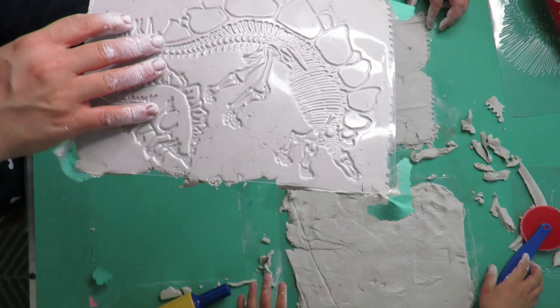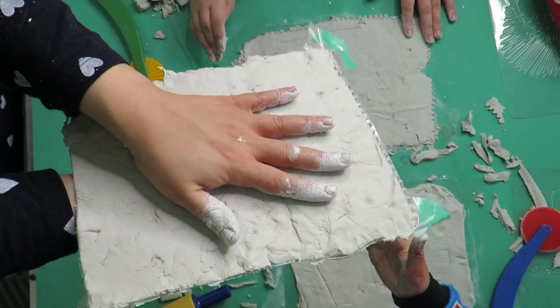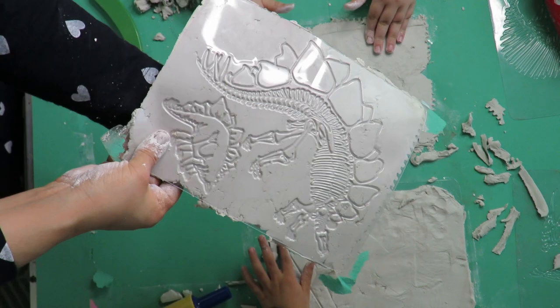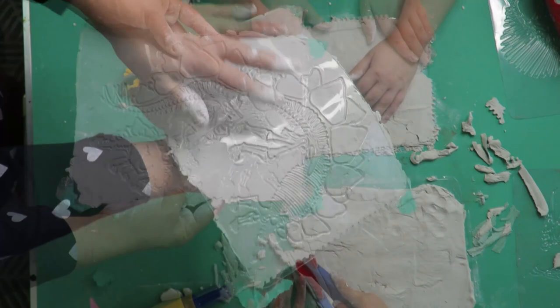It's right there - it's amazing, isn't it? It's really nice, a lovely surface - very cold clay. But once it's dry you want to peel it off. You might be able to see it now but don't let it break, so just leave it to dry. Then we're going to peel it off and give it some paint, or you could just leave it like this.